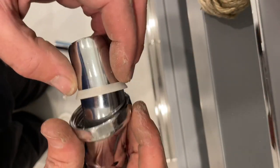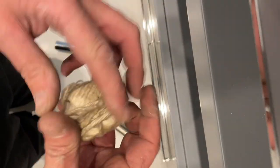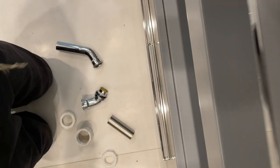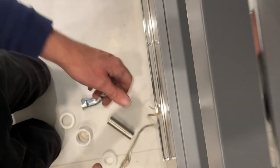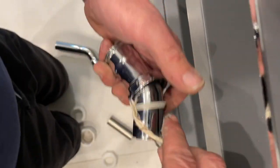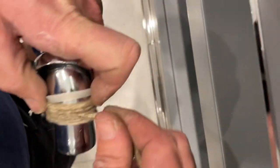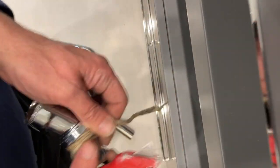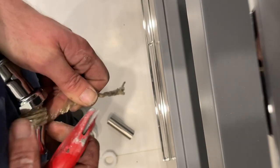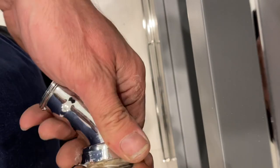We're going to try this with the washer first. I'm going to take some ball wick. As you can see, it looks pretty dirty — I don't really use it that much. Just tear it. It's kind of like a lamp wick but different, multi-stranded. We are going to wrap... this is probably way too much. Let me cut a little bit off with my knife.